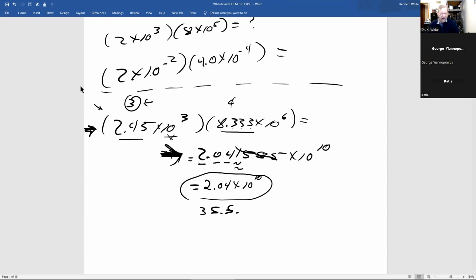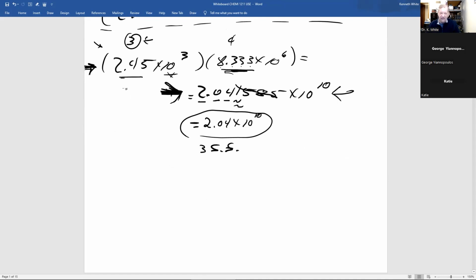And therefore, if you had to multiply this number times this, your calculator will give you this number, and you have to round it off. And you round it off by using the operational rules that when you multiply or divide, you get the same number of significant figures as the number that has the fewest significant figures. And you have to know how to figure out how many significant figures. We went through that on Tuesday. Go back and look at the video.